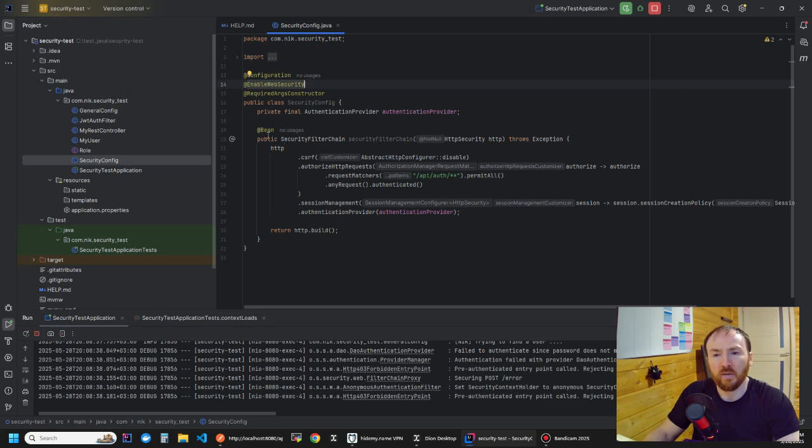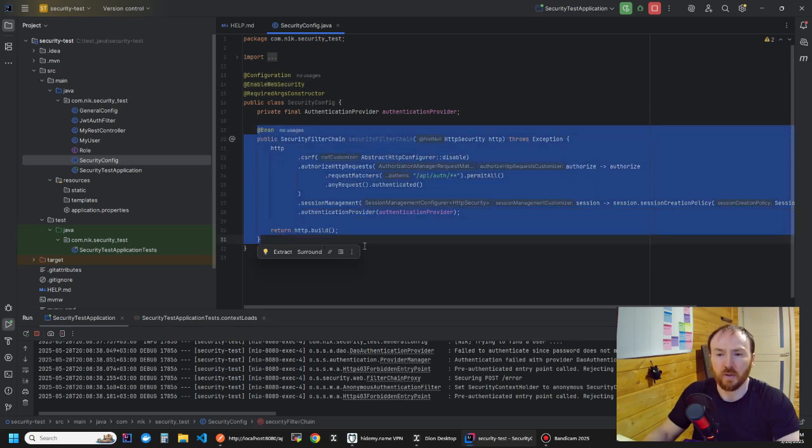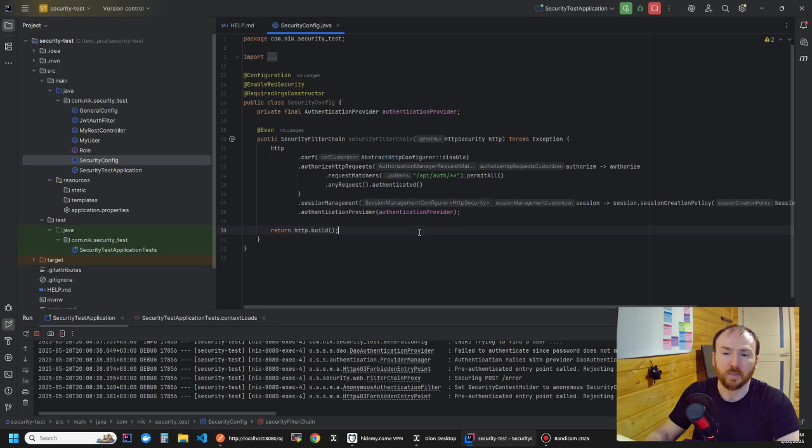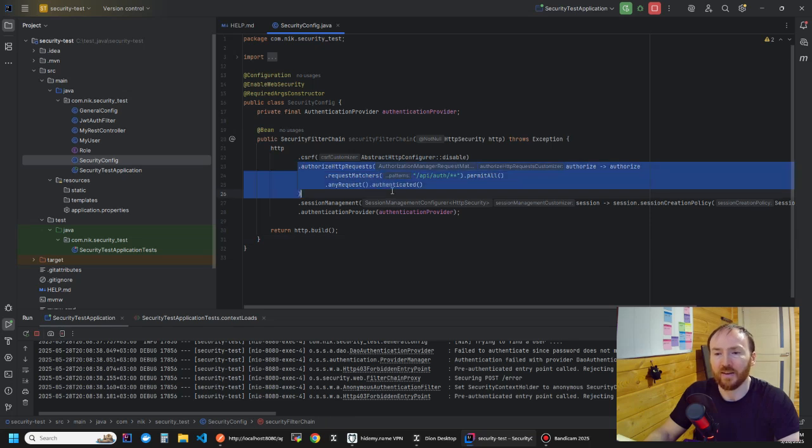And we have this bean here. So this is like a main spot for Spring Security, all the security stuff. And in this main spot, we have another main spot. It's this one. So here we define all our permissions.